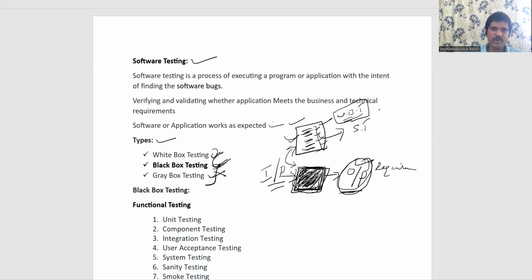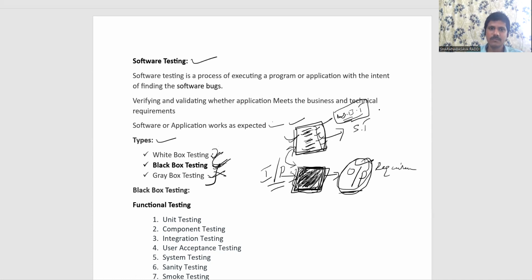Let me come again to white box testing. White box testing is the process of finding the errors in the code written by the development team. In most companies, the development team is responsible for performing this type of white box testing. In some companies, there might be a dedicated white box testing team with programming knowledge, who take care of programming errors. They verify or validate the code written by the development team, try to identify the errors, and inform the development team.